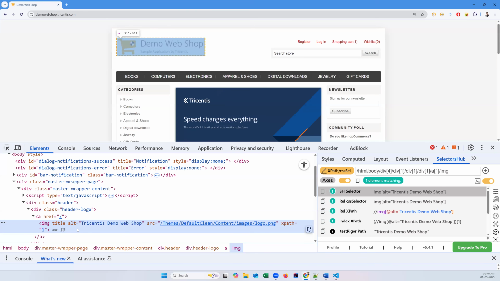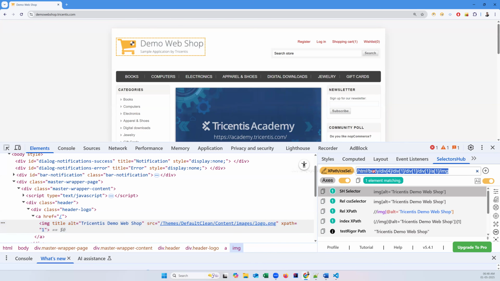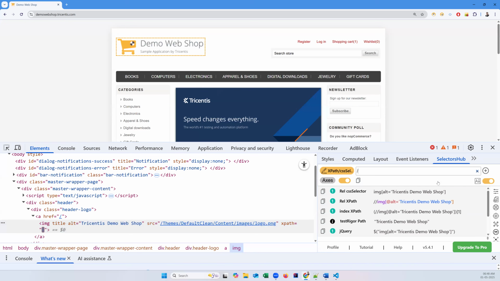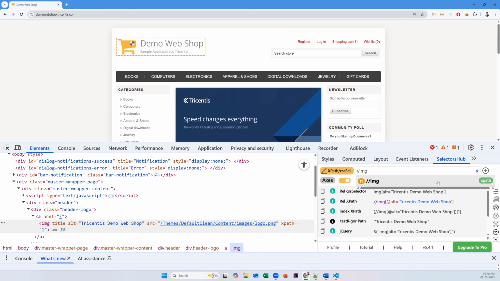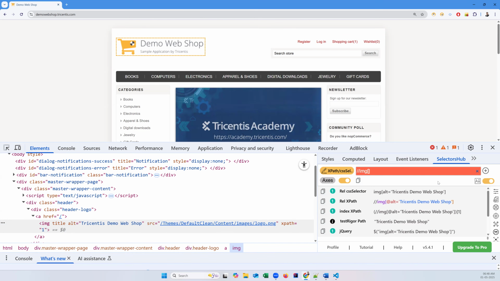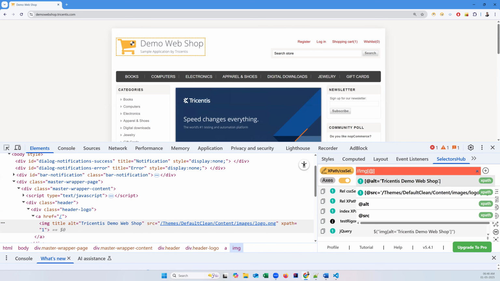To write XPath for this, you can say relative XPath starts with //, and here you can say the tag name. The tag name is img. In the brackets we need to specify any of the attributes. Let's say @, the attribute starts with @. That is the syntax.